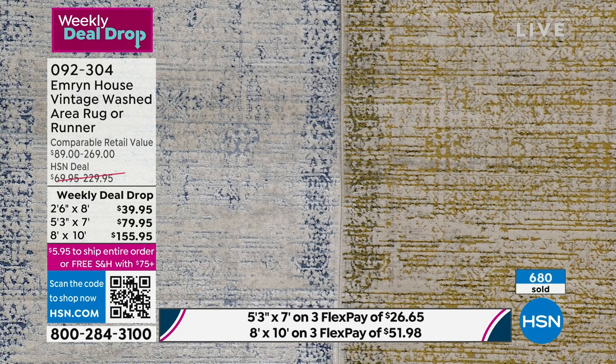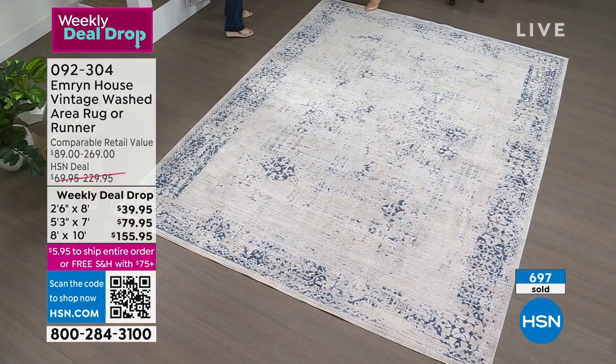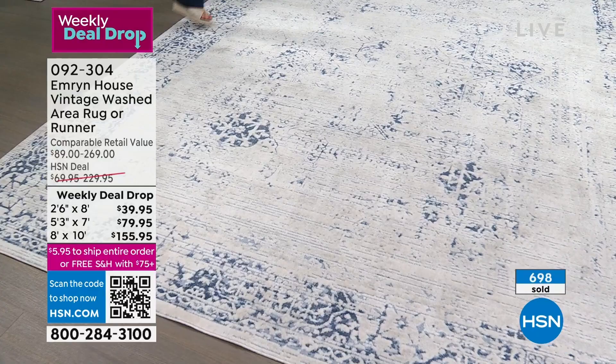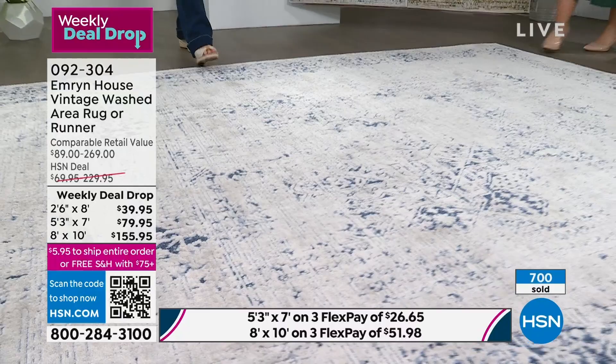The blue sold out in the 8x10. The stone will be next to go. It's $85 less this week, but only until Sunday night at midnight. So if you've got a space, go do a quick measure, decide what size you'd like, and take advantage of the color options and two sizes we have left. By the way, lots of extra pieces to warm up a space, like these baskets — you'll only see these on hsn.com. I have three in gray: the biggest one at my front door for sneakers and flip-flops, magazines in one, and towels in another. Three color choices: gray, natural, and off-white. It's 100% cotton with a wire insert — really stiff and sturdy with a metal frame. These are 50% off right now.